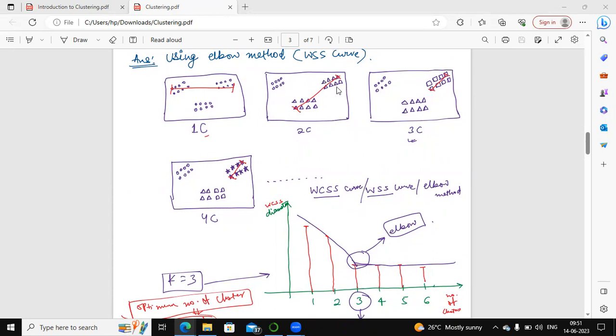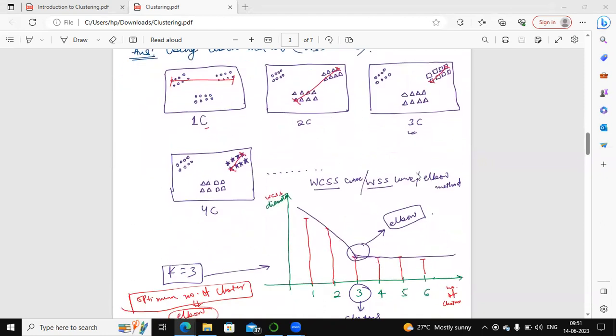The farthest distance was still high when you took two clusters. And when we take three clusters, the distance has reduced a lot. And when you take four clusters, there is not that much change. It's almost the same as 3, so we don't see a significant change. So we will take the number of clusters as 3 in this case.